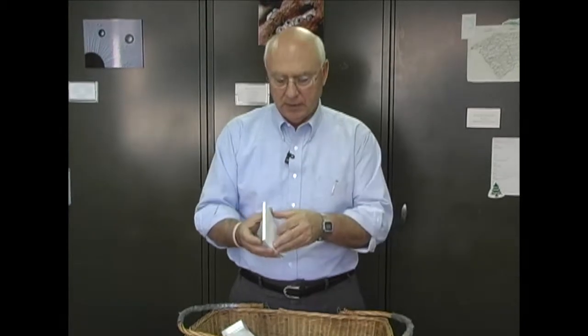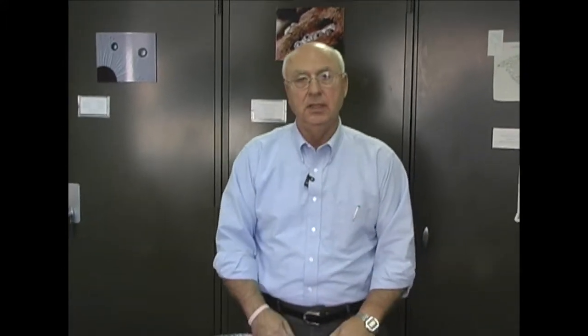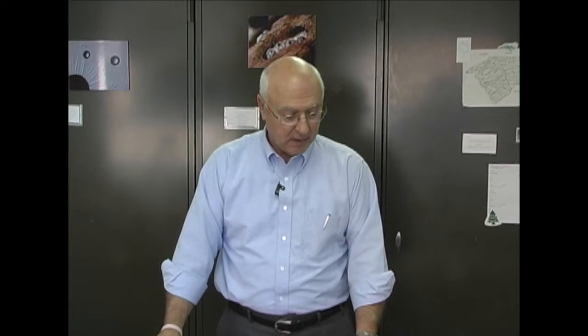I carry a couple of other items that come in handy. I'll have a little field notebook to jot things down in addition to my field label. Sometimes it's very helpful to start a spore print when you're in the field — that's very easy to do. I take along a blank pad of paper like this, simply lay the mushroom cap on top, and fold it up with wax paper. Often, you'll have the beginning of a spore print once you get back to your house or lab, which is necessary for identification purposes.